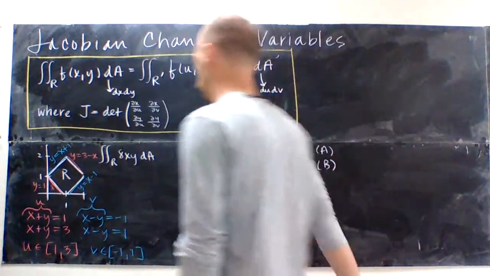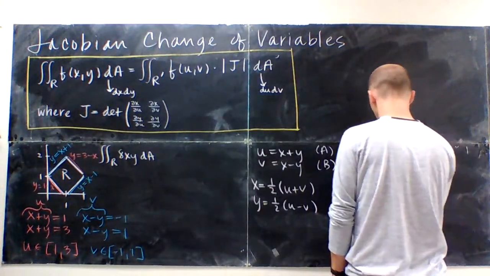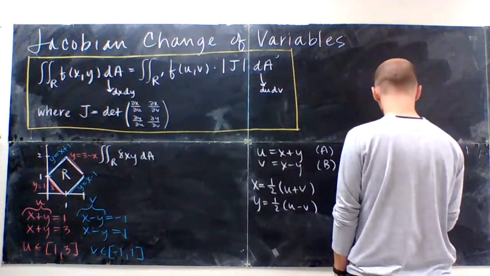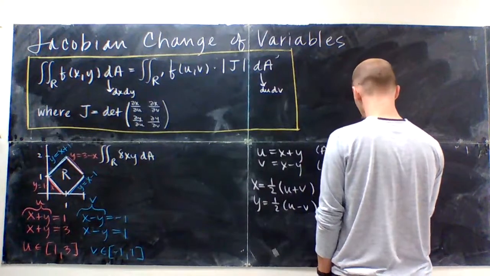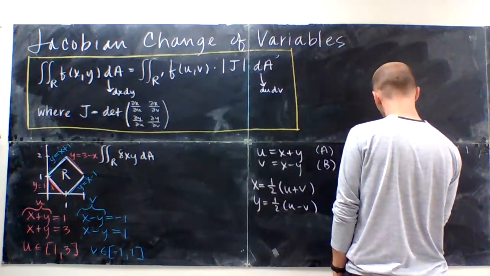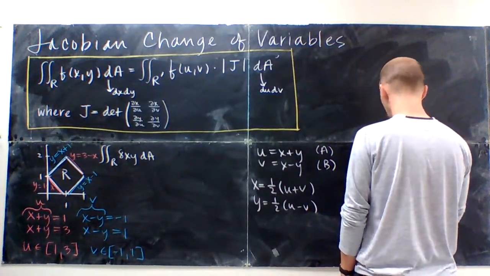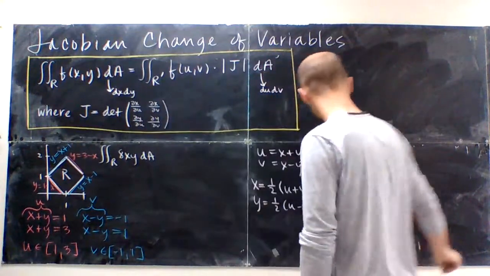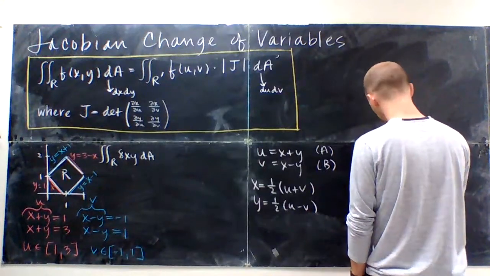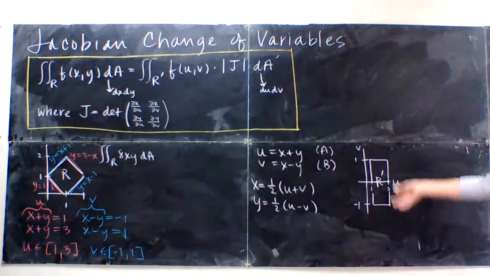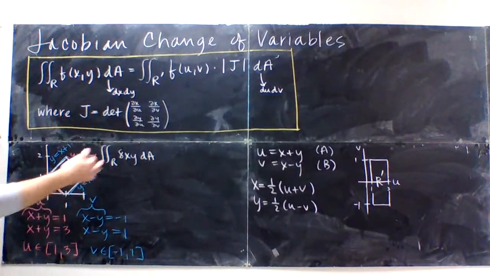All right, I feel like it might be good for me to draw in UV land. And 1 to 3. All right, so I'm just drawing my new region, which is kind of like R prime, R after a transform. And look, this is going to be a much nicer place to integrate than that. Okay, so I need to set up the Jacobian.